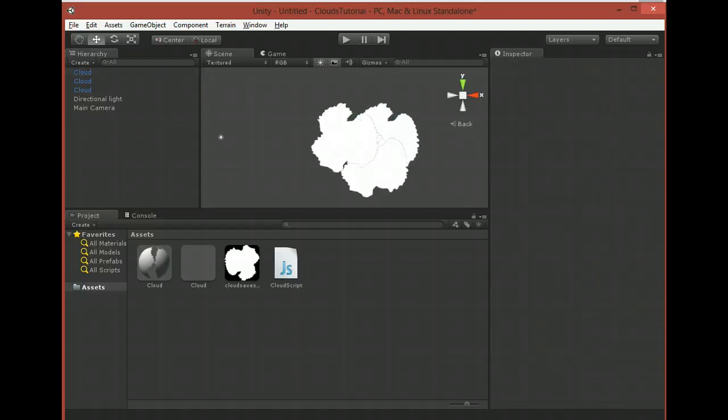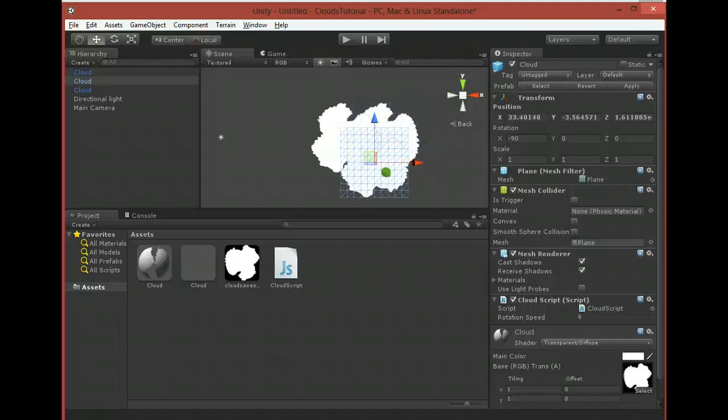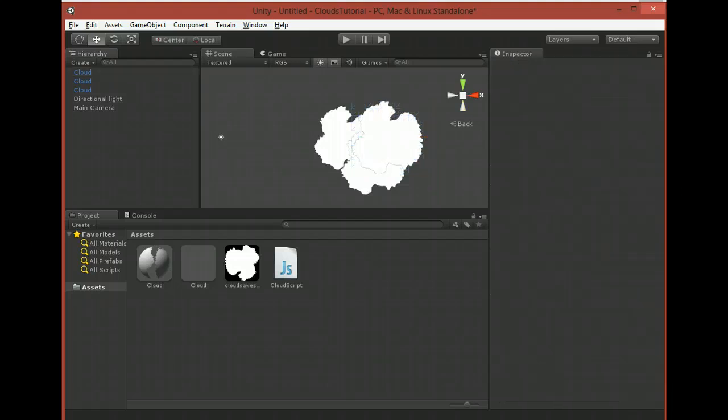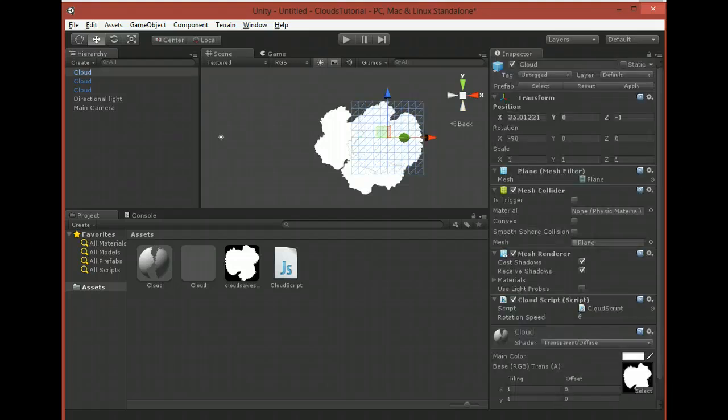Zoom in a little bit here. You can see that each of these has a slightly different, well, I'm going to change the Z space. So now this is behind by about 2. This is up by 1. And this one, give it a depth of -1. This is so that the clouds aren't, you know, overlapping on each other, obviously.